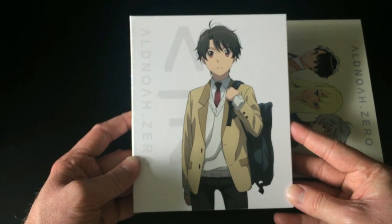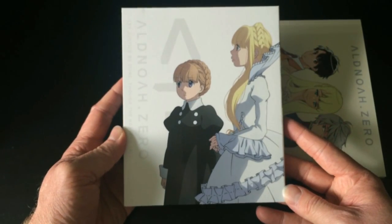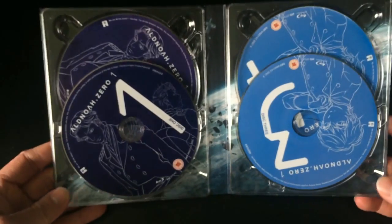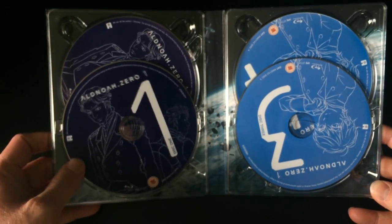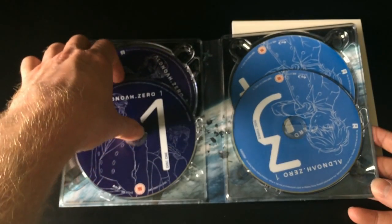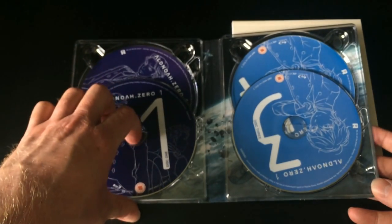Now if you purchased the Australian release of Aldnoah Season 1 Part 1, which contained the first 7 episodes, then the artwork used on this digipack will be very similar, as it was the same artwork that was used on their release, which sees singular characters on each side of the packaging.